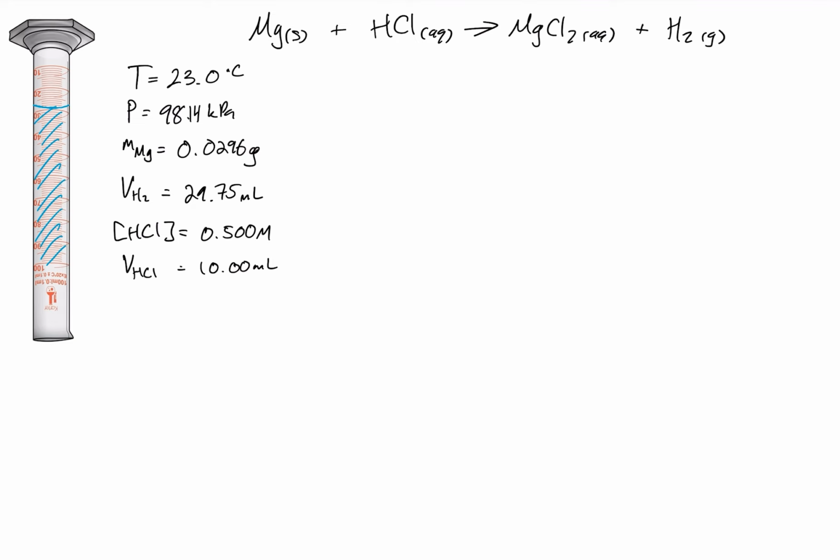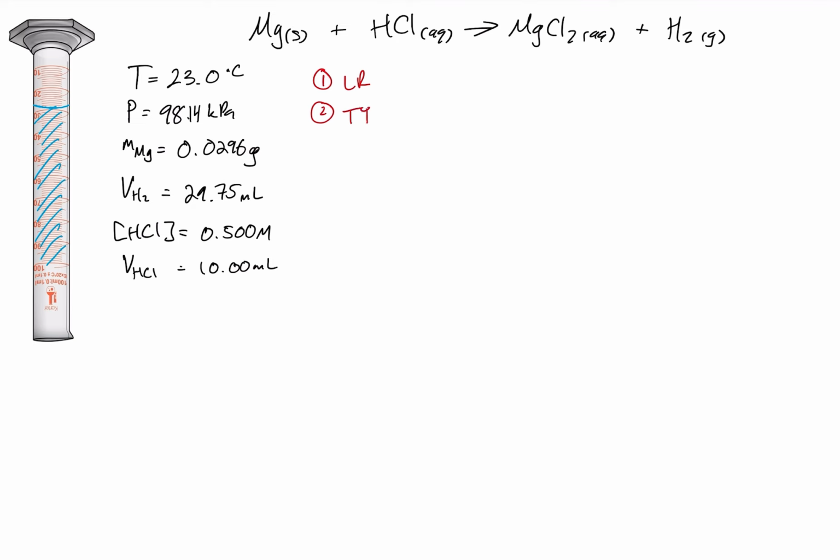So in order to do that, the first thing that we're going to have to do is find which of these reactants is our limiting reagent. From there, we can determine the theoretical yield. So step number one is to find your limiting reagent. Step number two is determine your theoretical yield.